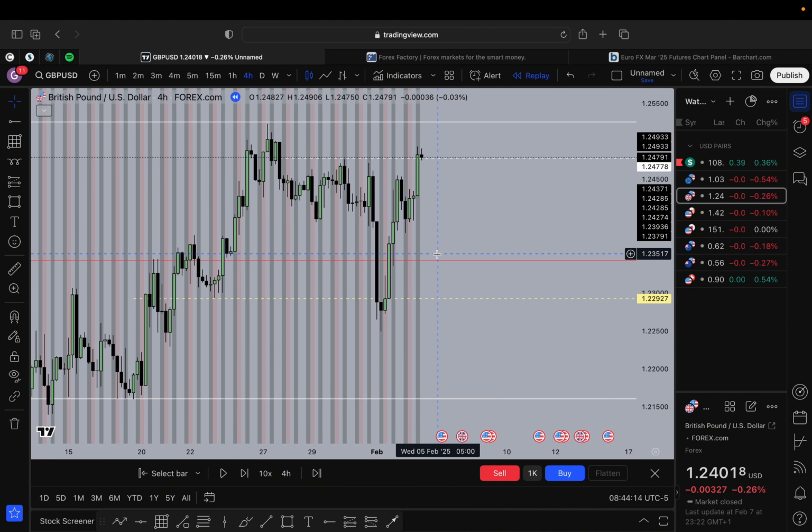You don't want to be picking the bottom of the market or the top of the market. You can do that, but there's a very high chance you can get stopped out one, two times before the real move is going to unfold, right? And I don't like that. My psychology is not prepared for that. You know what I mean? I don't want to get in and be stopped out twice before I now get a trade and I get a winner.